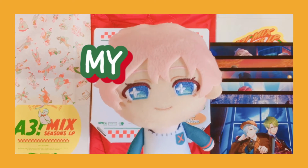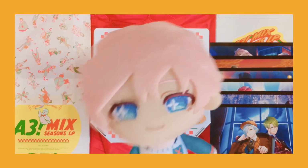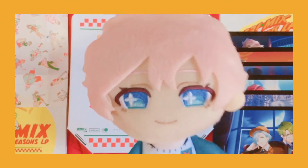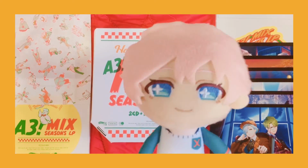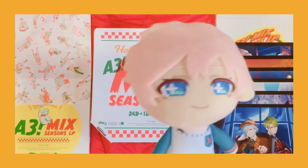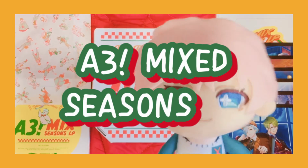I want to share my top 3 favorites from this album, which was really hard because I really loved all the songs. They are so good, so amazing. Chef's kiss. How to choose? It was very hard to choose. I really thought long and hard about a top 3. A lot of criteria and factors went into it, but I finally decided on the top 3. So without further ado, here's my top 3 songs from the A3 Mixed Seasons LP.